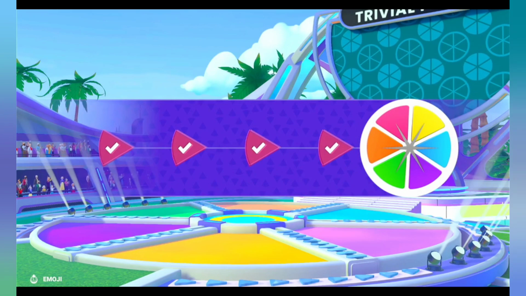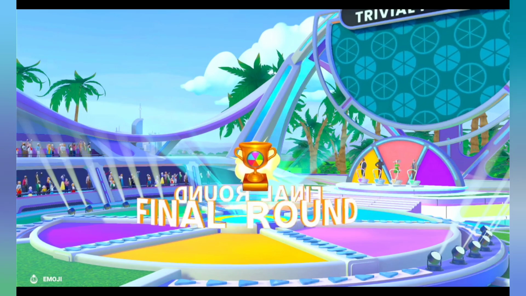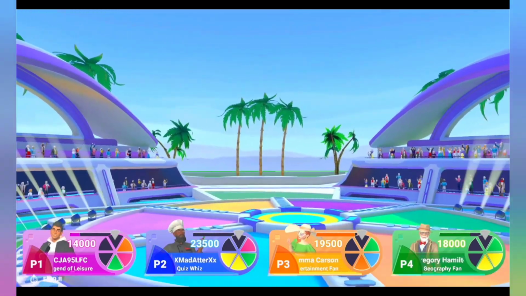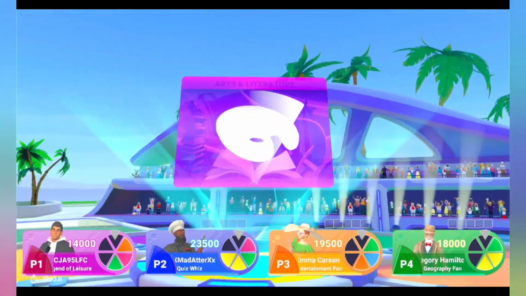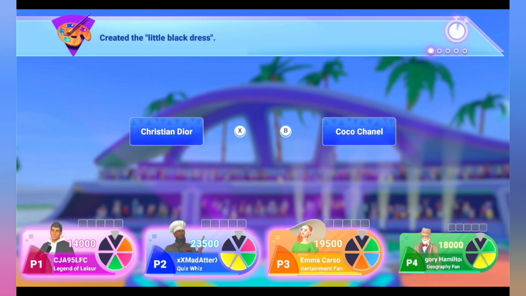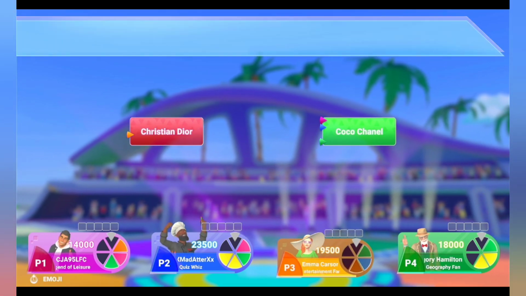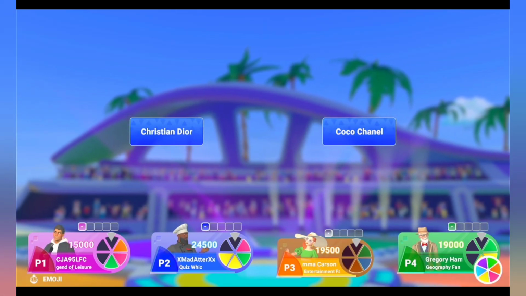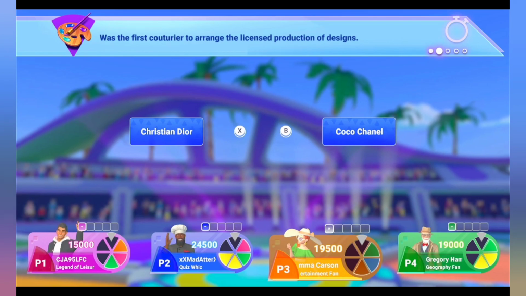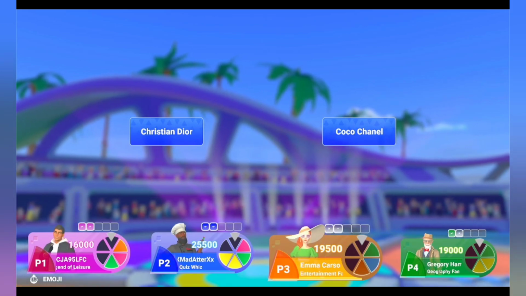What's next? Time for our final round. Answer a series of rapid-fire questions. From the page to the stage, it's arts and literature. Don't worry, you'll be back for the next category. Oh, too bad. One wrong answer and you're out until the next category.